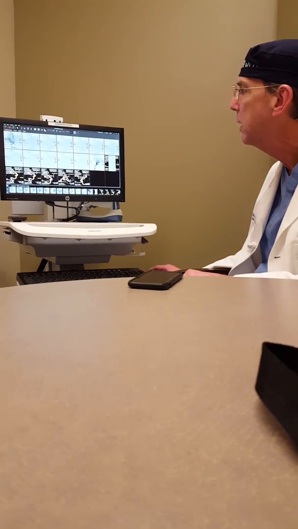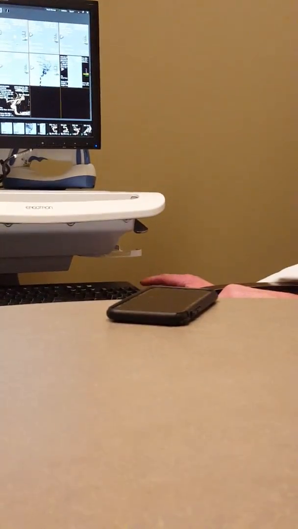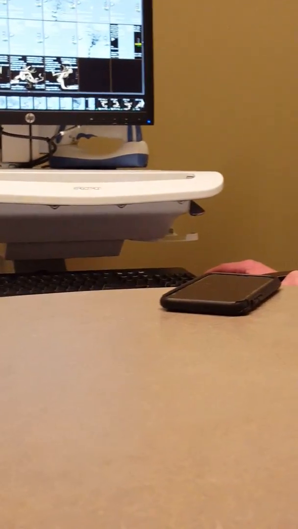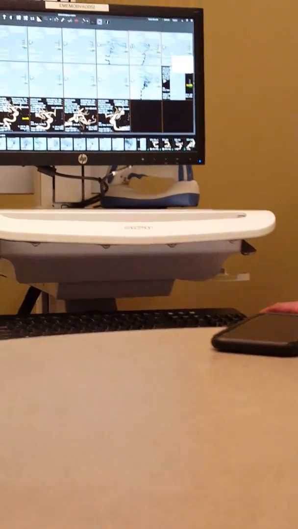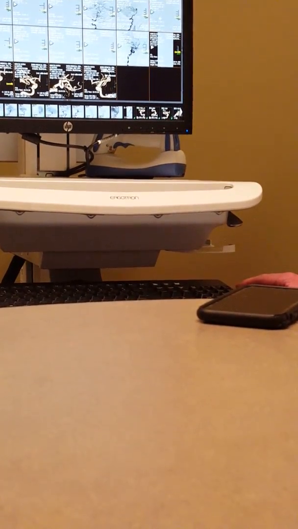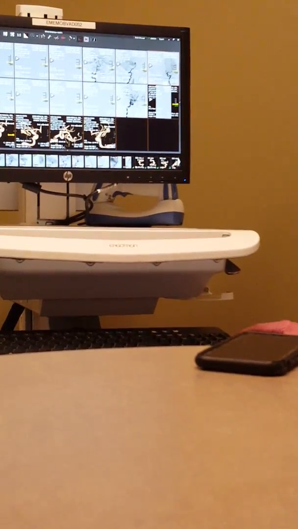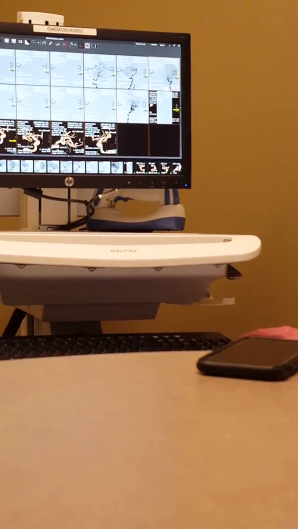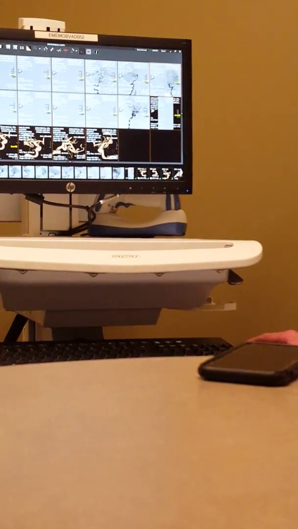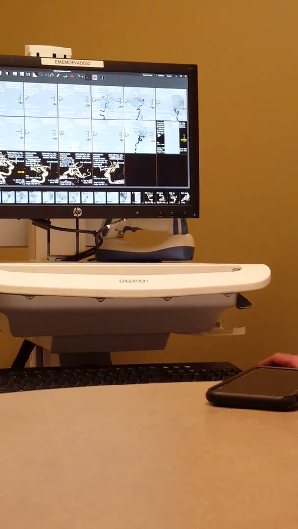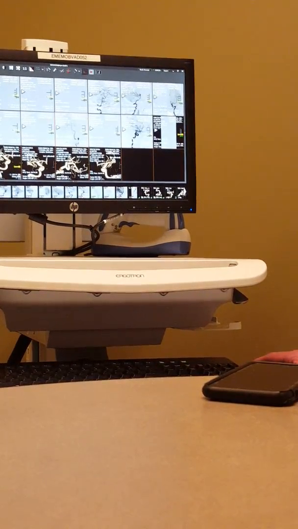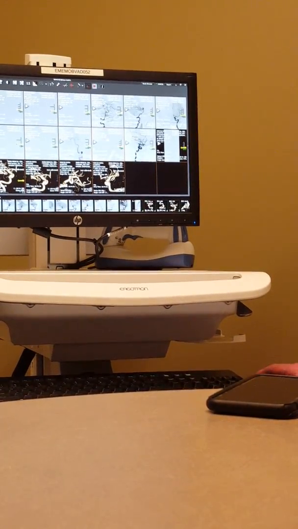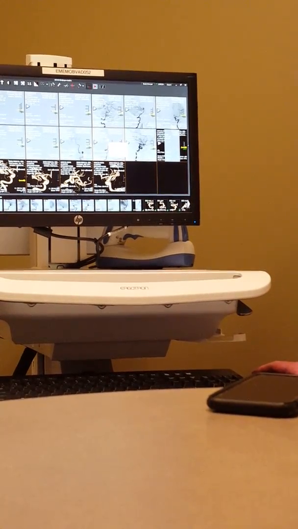That's the right side. That's an artery in the back. Okay, then we do the left side. You can see there. So you went up through all those areas? Yeah. And then finally the left side in the back. Okay. After that, we didn't see anything that looked like an aneurysm.